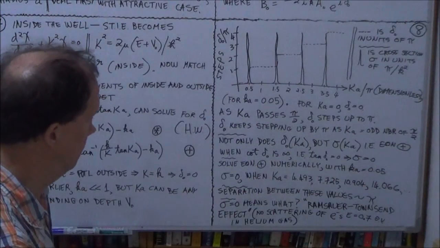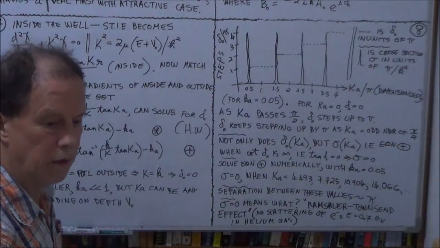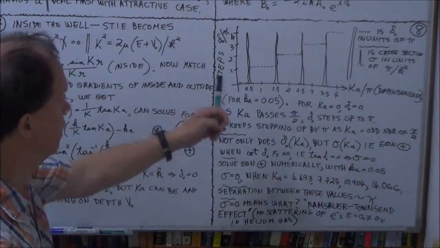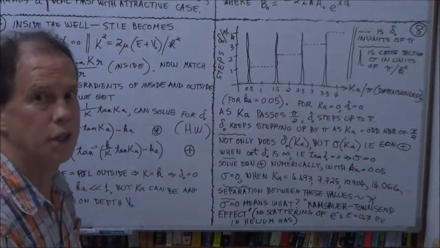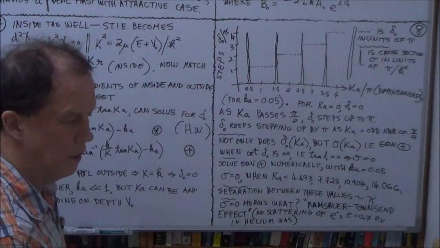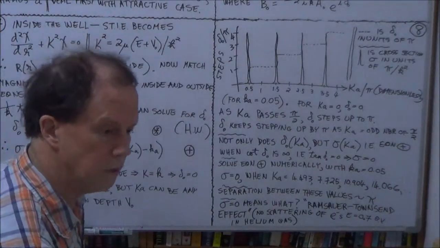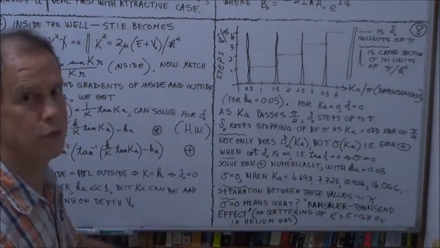Well, as usual, we've run out of board. Next we'll do the repulsive case, not the attractive. It changes the mathematics a little bit, but we can use this analysis pretty much, just make a few changes to do the other case, the repulsive potential rather than the attractive case. So we'll stop there.